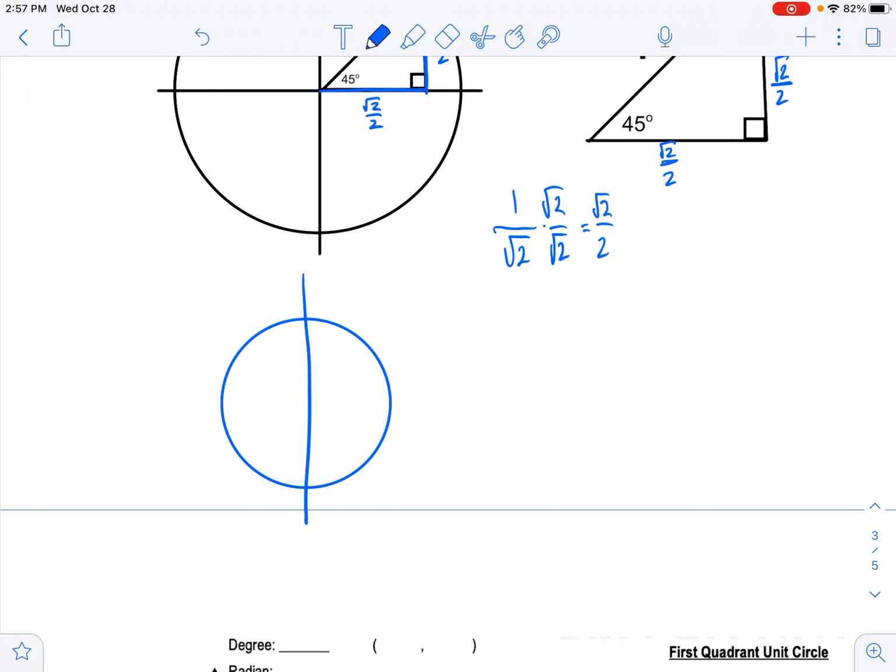Let me draw an extra circle right here, and then I'll draw my vertical and horizontal lines. It's this ordered pair, this ordered pair, this ordered pair, and this ordered pair. Now remember, this is the unit circle, so this length is 1, so that's to the right 1, and then up 0, so this would be 1, 0. This length is 1 also. It's over 0, up 1. This length is also 1, but it's to the left, so that's negative 1, 0. And then this one is down 1, so that's 0, negative 1.